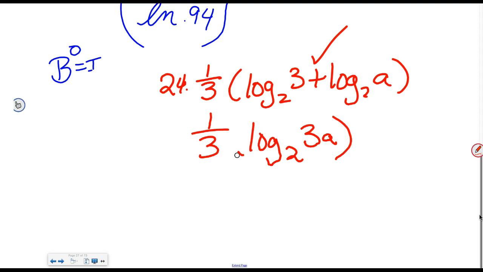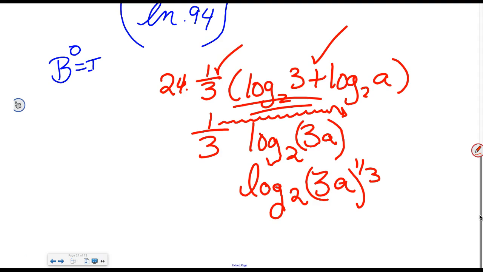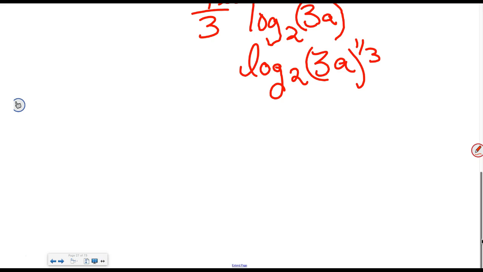So 1/3, I'm going to even put my parentheses over here now. It'd be 1/3 of log of 3a. Remember, this gets to come in as an exponent as well. So when I condense it completely, I'd have log base 2 of 3a, all of it to the 1/3. It's important that that 3a is in parentheses because this was in front of the whole thing, not just in front of one of them. So you need to lock and load that in a set of parentheses. And I'm going to be very close to my 15 minutes here.